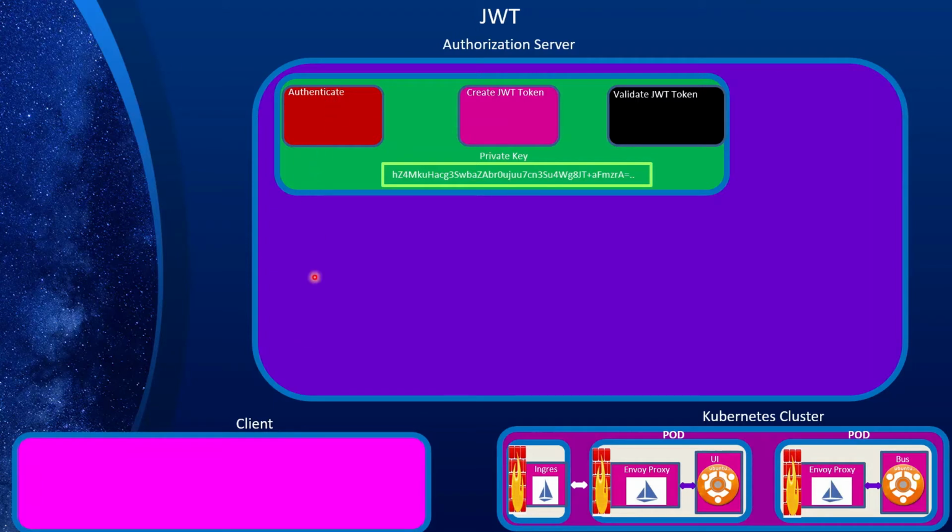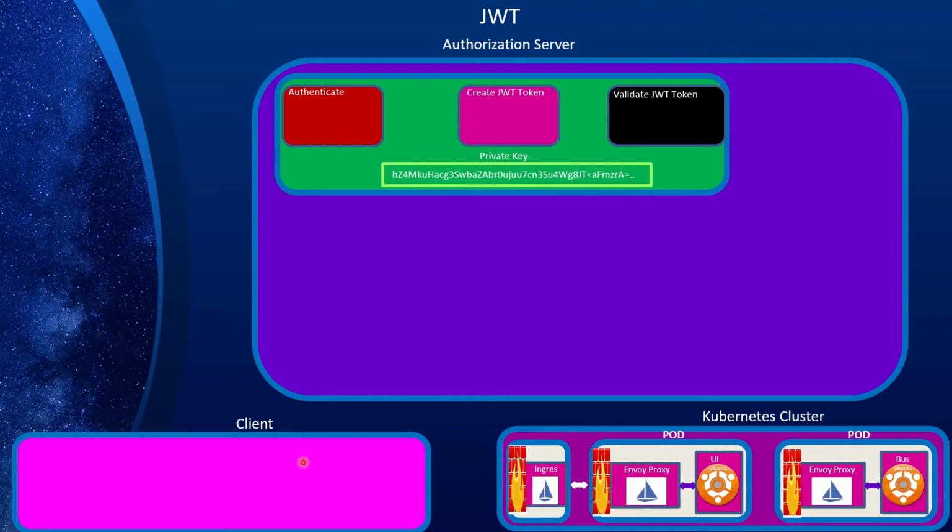First of all, it should be able to authenticate the client. And once the client is authenticated, the server will generate a token, which is in the form of JSON, and that's where the JWT comes from. The JSON Web Token is a token created in JSON. Also, the server will provide a way to validate the tokens sent to the server. So the client will send that token to the server, and the server will then forward it again to the JWT server to validate, to make sure that the token is valid, is legit, and hasn't been tampered with.